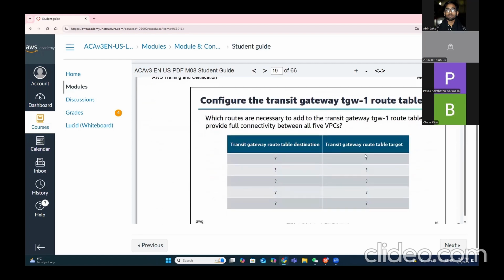This slide also shows the Transit Gateway route table destination and the Transit Gateway route table target, just like the example: which apartment we want to go to and which way we want to choose.